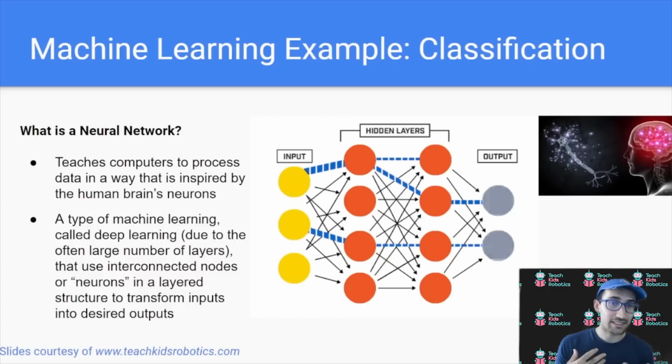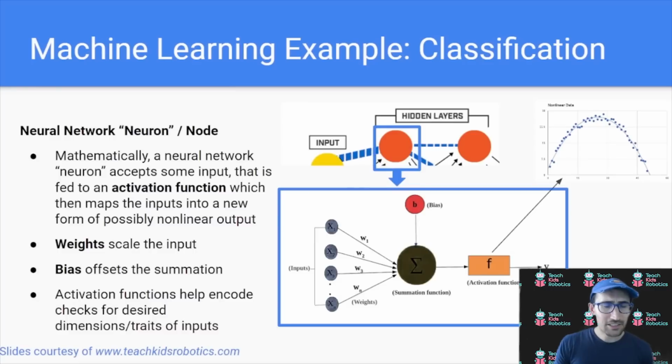And you can see it takes in inputs, feeds that data through these hidden layers, and then based on what was in that data, these hidden layers have these adjustments to the data stream that end up in the output layer. And the output is what actually gives us an answer. In this case, if we're trying to do classification, the output could be something like, is this a cat or is this a dog?